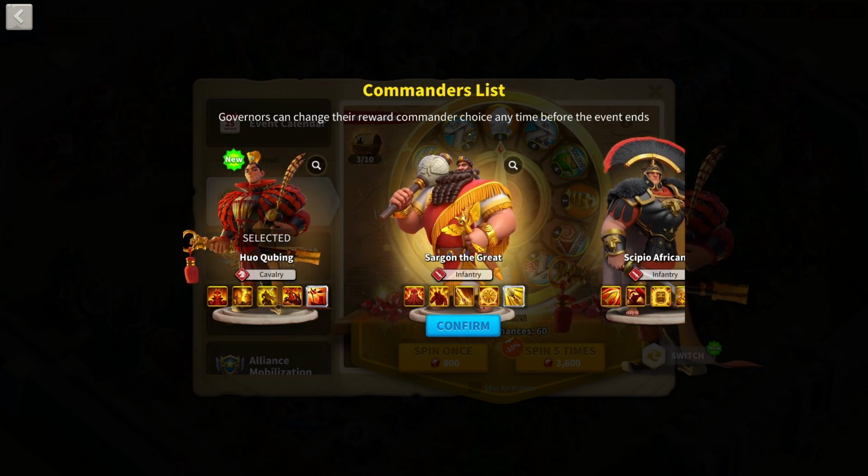So for example, when Sargon first released, he was on the Archer wheel, then the Leadership wheel, then he was back on the Cav wheel, and then after that, he was on the infantry wheel and only the infantry wheel, and now you can't get him on any other wheels.